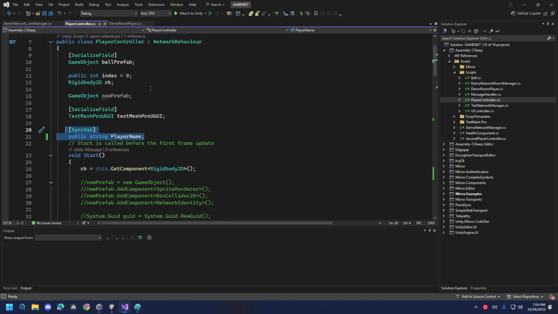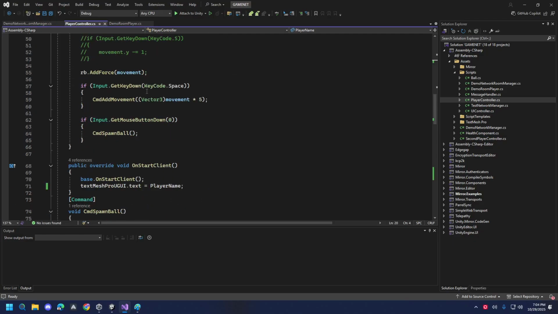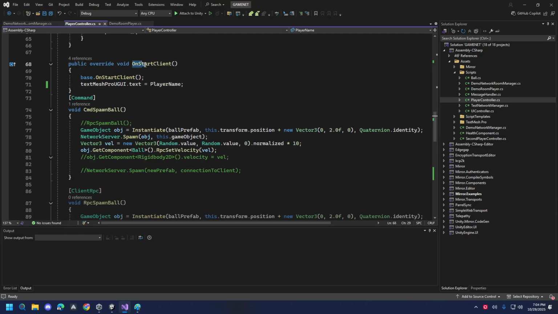Here in the player controller, we have OnStartClient. OnStartClient is literally just like Start, but this happens on all the clients. This one will run on everyone's player controller.